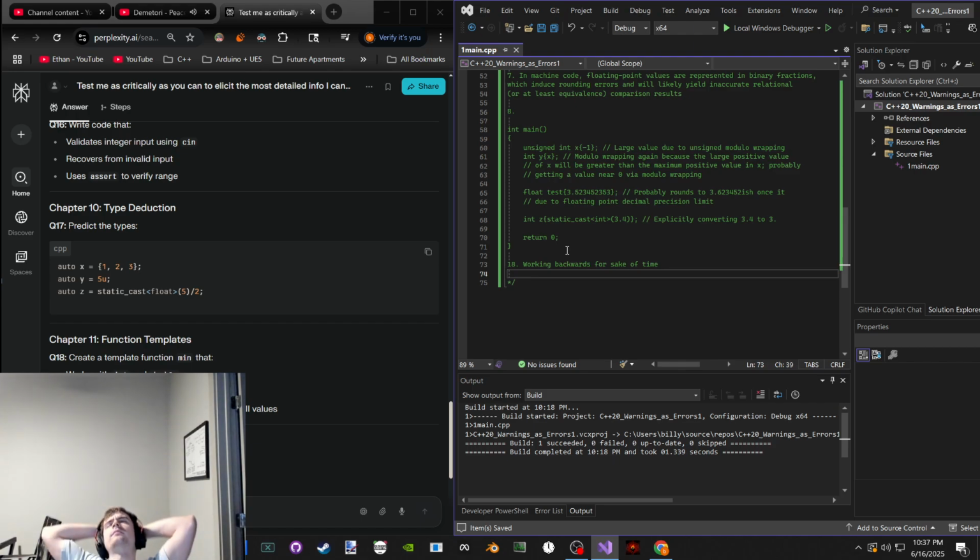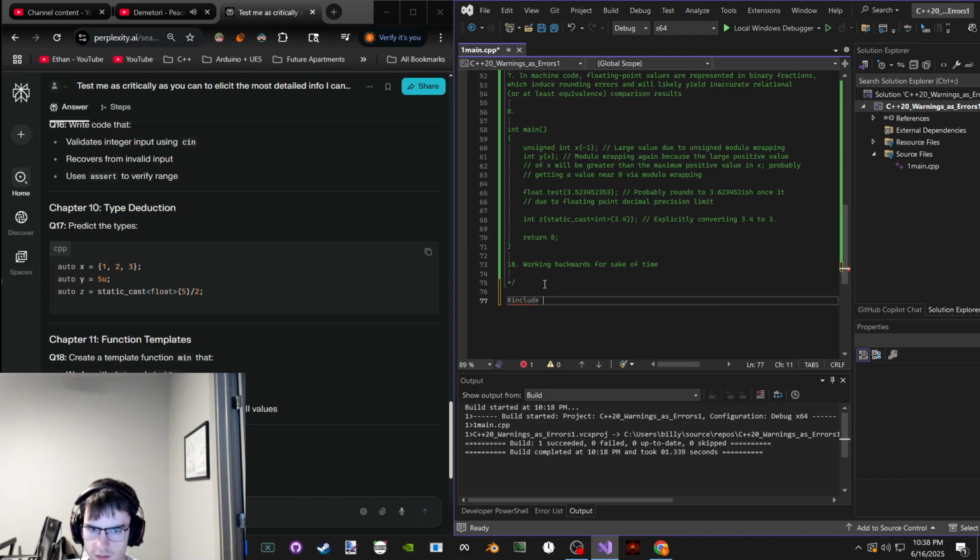Because the ASCII values are like what? 0 to 127. I'm guessing 8 bits. Does it need specialization? I don't think it does. And it fails compilation. So I think I can just delete that, right? I don't need this.